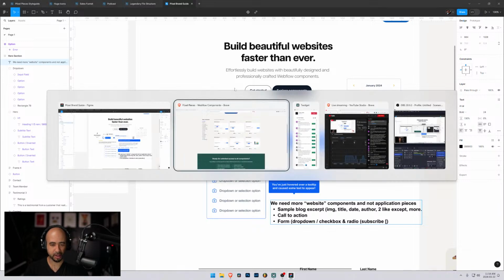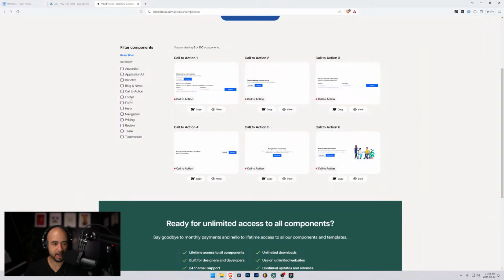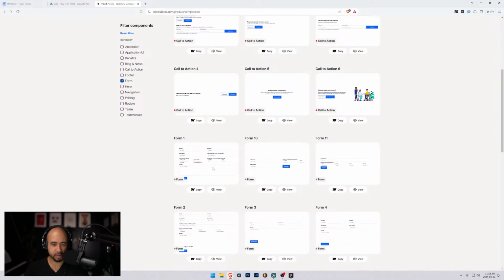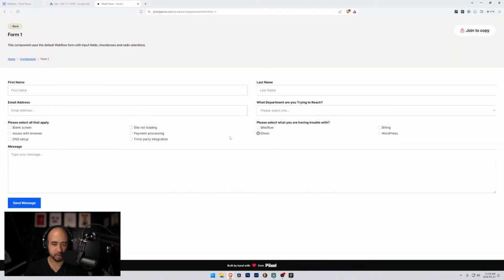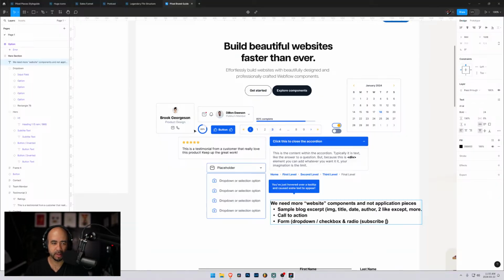Because if you look at our actual buttons on a form, I think they look pretty good. I think these look pretty cool. They're just different from your regular stuff. Okay. So subscribe. So we have input and checkbox and button, maybe.